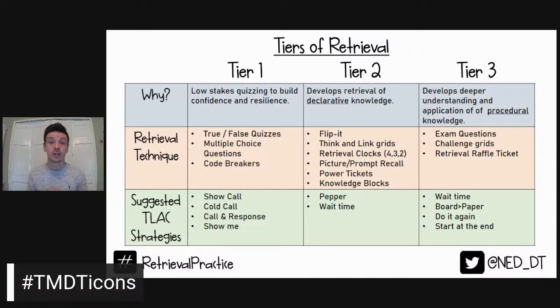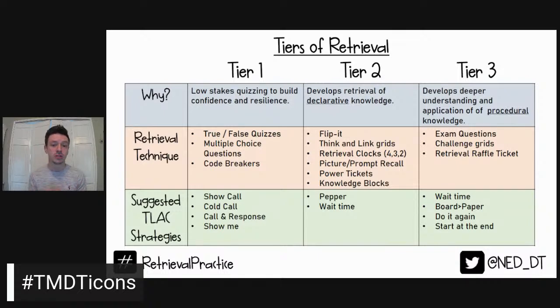I know from my experiences, lots of our students, particularly our 10s and 11s, are worried. But if you can do things like tier 1 retrieval practice activities, or techniques, it just builds that confidence and it gives them resilience, because you're exposing them to successes. Things that we do in school are low stakes true and false quizzes, multiple choice questions, and some code breakers. And then as a school, we use Doug Lemov's TLAC strategies. So we would use things like show and call, so whiteboards, write your answer on, pop it up in the air, call and response. So if you don't know it, I'm going to tell you the answer, but I want you to chant it back to me or record it back to me and show me what you know.